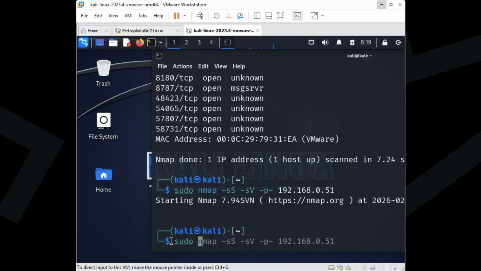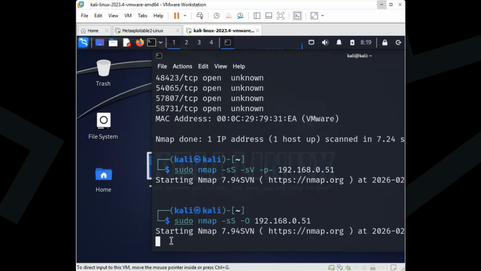Next we will go for sudo nmap -sS -O for operating system detection scan, then 192.168.0.51, press enter key.